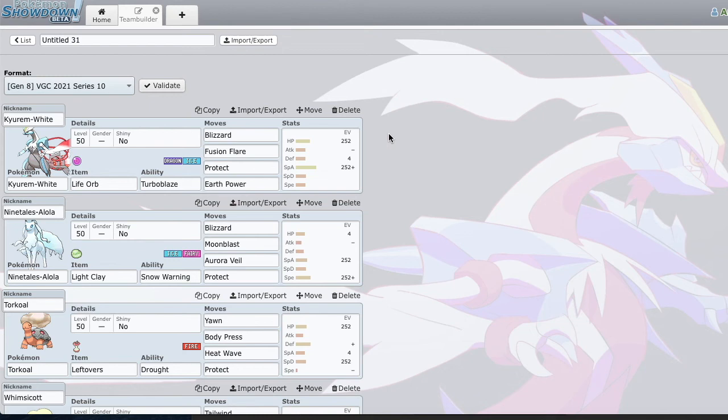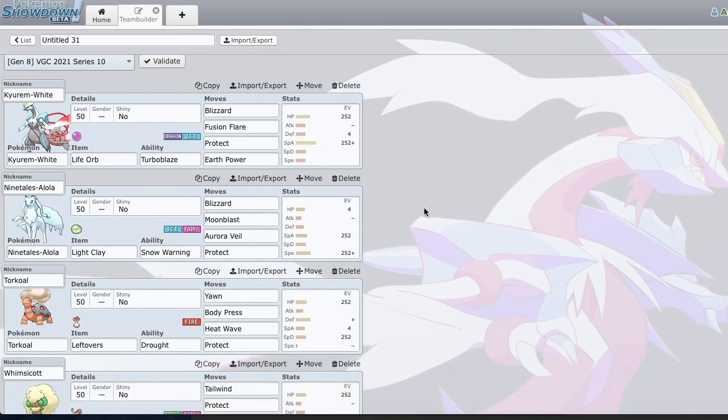Basically, we got Kyurem White with Life Orb. We're running Blizzard and Fusion Flare, our two main attacking moves. I'm not running a Dragon type move because Earth Power I've found is a lot better for type coverage. We are running 252 HP and 252 Special Attack, and no Speed investment because White Kyurem hits 115 with no Speed investment. That's enough to outspeed Calyrex under Tailwind, so that's good enough for me. Regieleki doesn't really threaten us that much, so I'm not really worried about it.